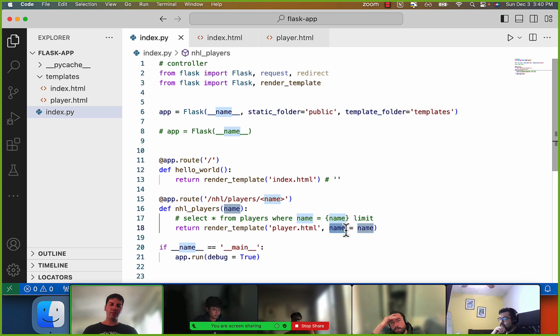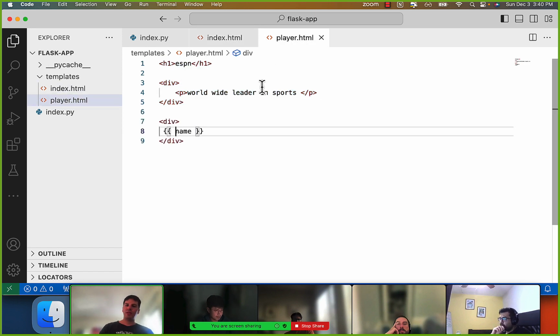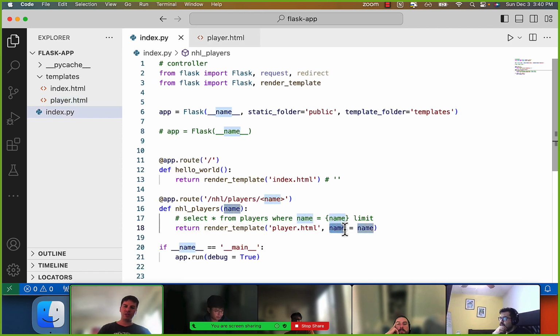This is just a keyword argument, right? So this is the value that we're passing through. It's Bob right here. And then we're saying, okay, inside this function, I get to reference it as name. So now, how do I reference this? From the player.html file. In the player.html file, I can use Jinja and put in the name. So the important thing is, this value right here has to line up with this thing right here, where we just defined a keyword argument that's going to be read in.